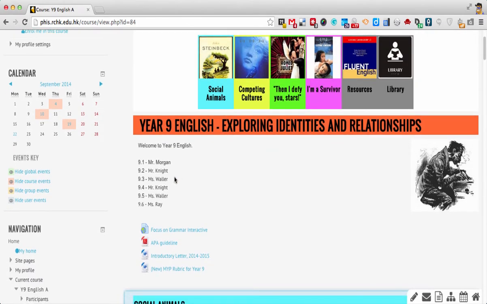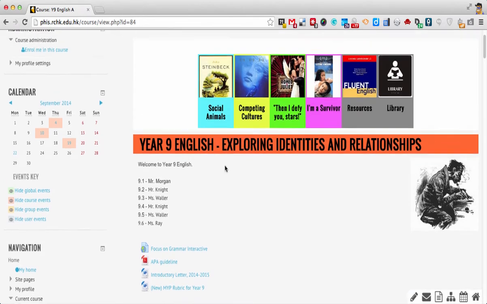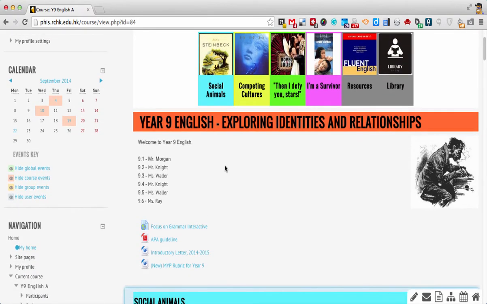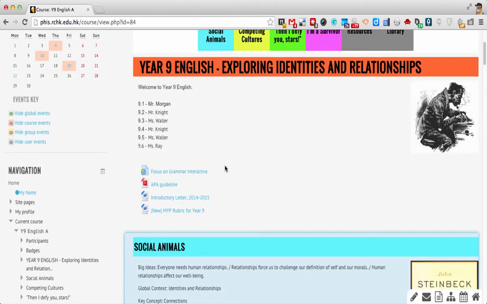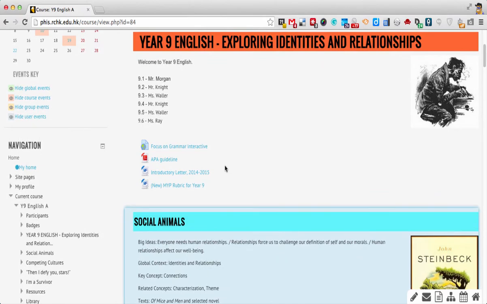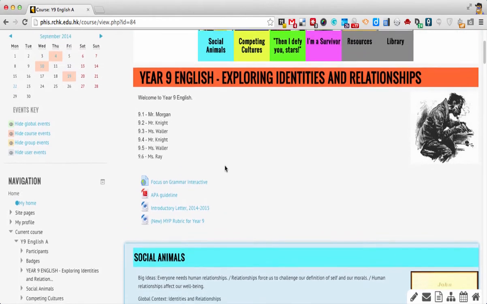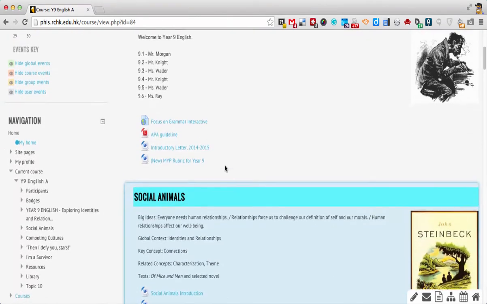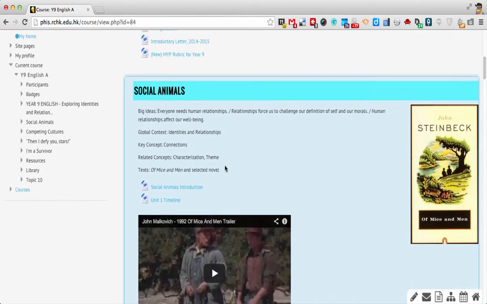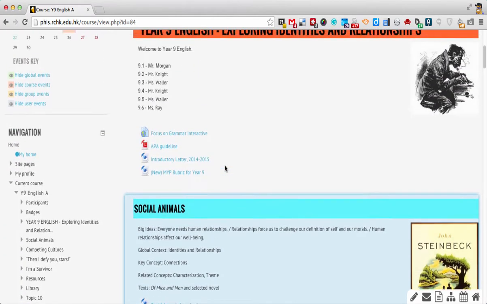As you see in this case, you have 6 different sections, and they're usually divided up into groups. And you usually have some kind of introduction with the syllabus, a rubric explaining the MYP grading, and then you actually have the actual content. And you see in this case you have one based on the social animals.